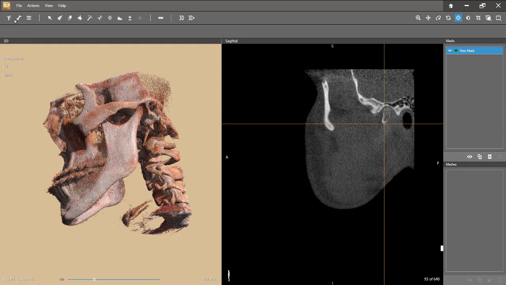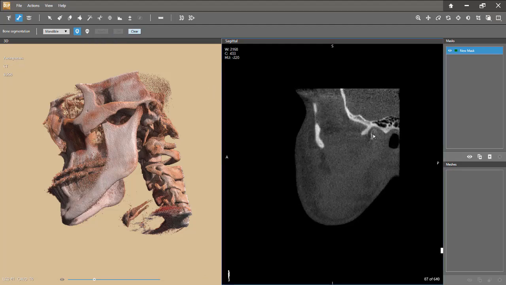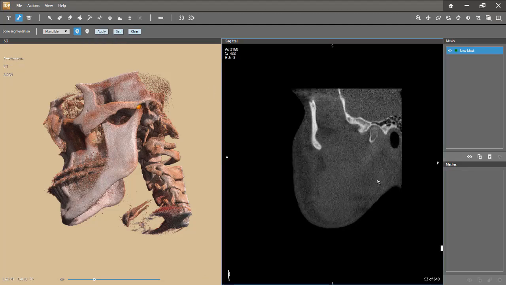And now, let's go. I will use the bone segmentation module. I will not use the general setting, but we have a specific one for the mandible. I will just have to put some plus and minus markers to indicate the bone I will choose. For example, by moving the wheel, this is the start of my mandible.